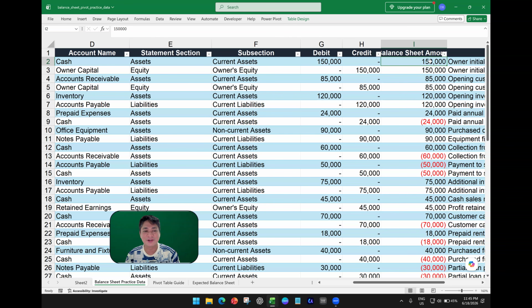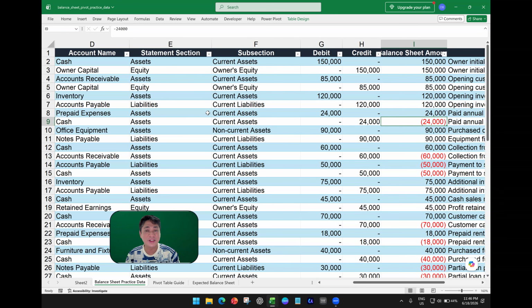But of course, it's not always the case. Like in this scenario, we have an asset, which is this one, which is an asset supposedly in the normal balance, but we can see that it is entered as a credit account. Therefore, it's going to be a negative number, since this is a debit account or debit balance, then it should say 0 minus the credit, which will make this a negative number.